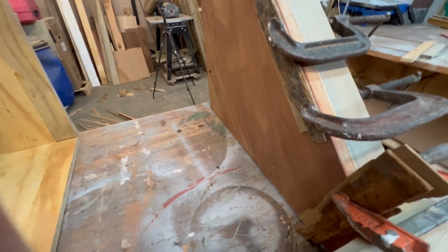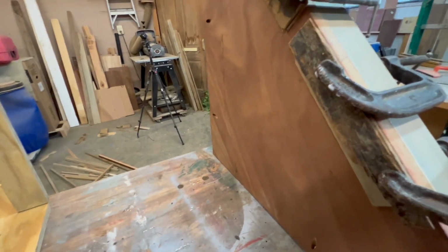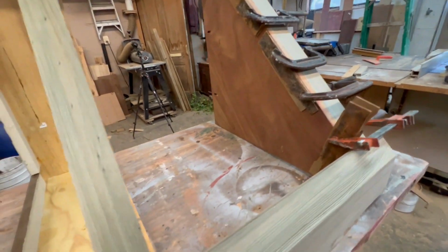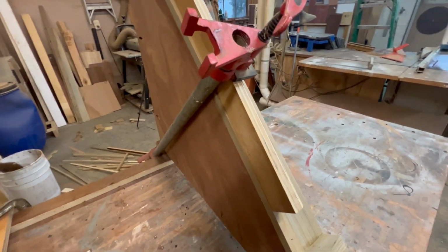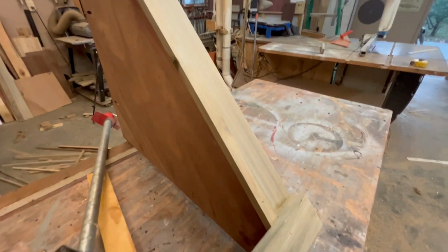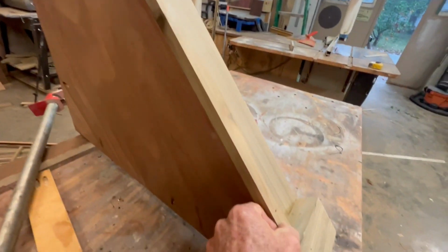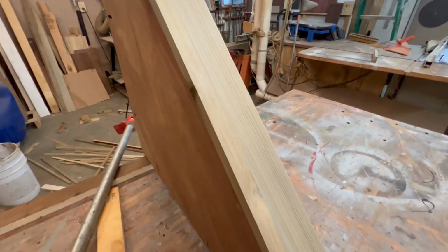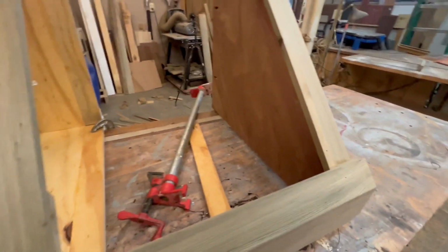And when it's in place for the final time, I put some pocket screws here into the baseboard, and I have some little wooden plugs that should hide those pocket screws. So I got the front edge of both carcasses glued to finish up that edge. So now it is time to make doors and drawer frames.